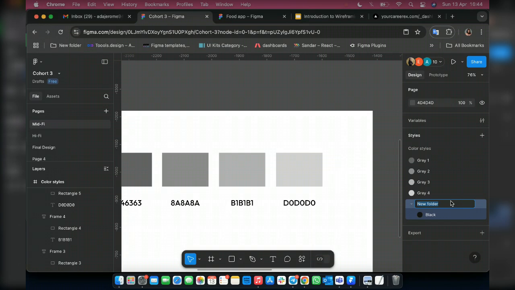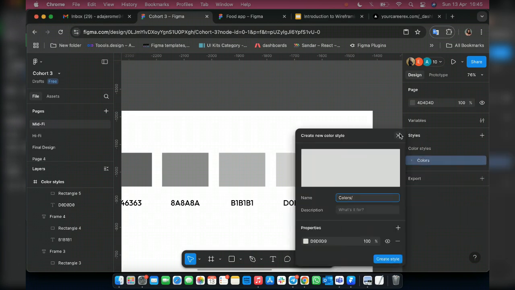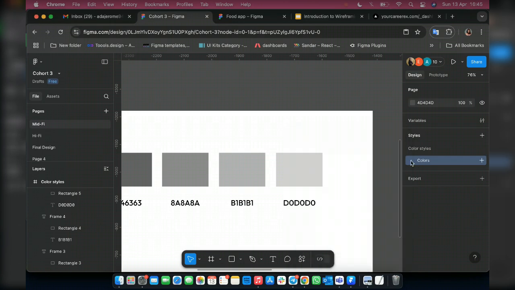I'm going to change it to color styles, or maybe colors, since the style is already there. I'm going to say colors. So I'll click on this particular one and drag it here. I'll bring this one, drag it here. Bring this one, drag it here. Then this one, I'll drag it here. Once I drag it, I can just close the style. You can see that it's now inside. You can click on this to add more, but I'm not creating any color styles. I'm okay with this. So once I click, I have all my colors here.